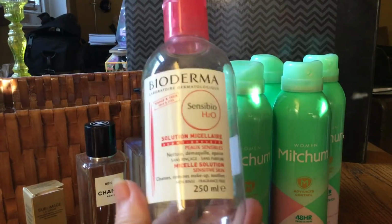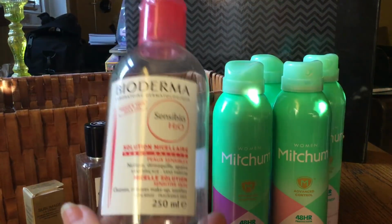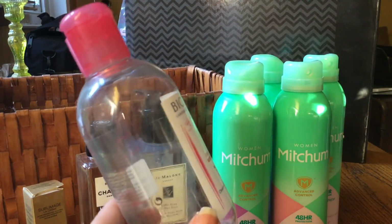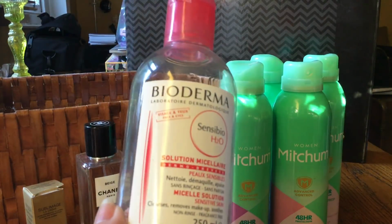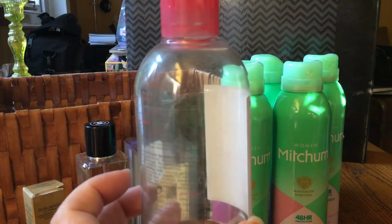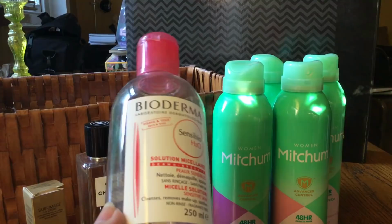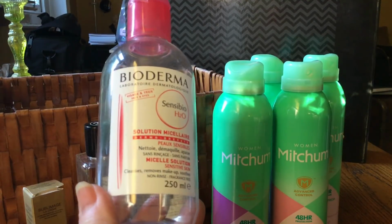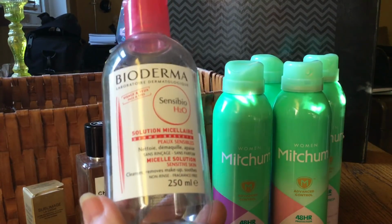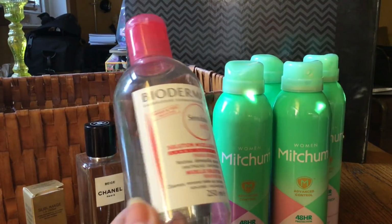Here's an oldie and a goodie. You've heard me talk about Bioderma before. I've used up one. I am loving the Sephora Micellar water. I think I spoke about it quite recently, maybe in a favourites, probably about a month ago, that I opened as the kind of replacement for this. Up until then, I had never found a micellar water to compare with Bioderma. I do like the Sephora one, but ironically, that's more difficult to come by in the UK, where we don't have Sephora, than Bioderma is now.